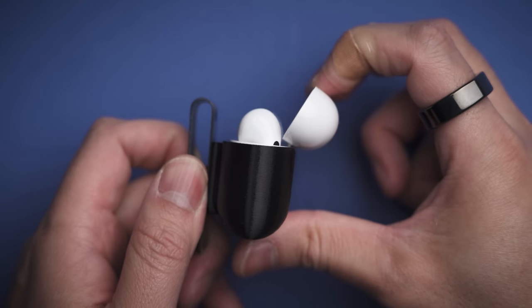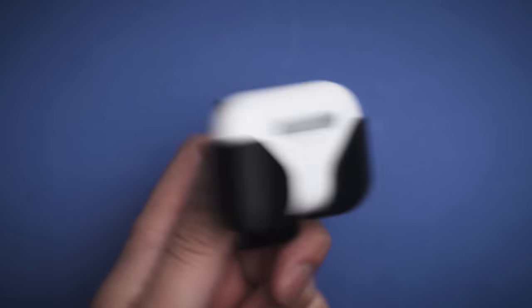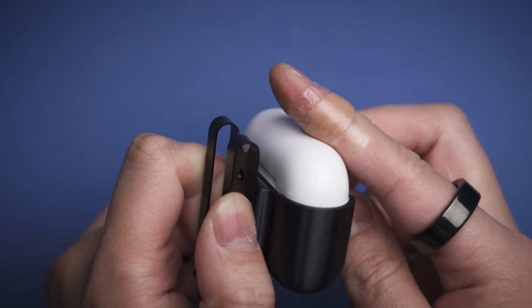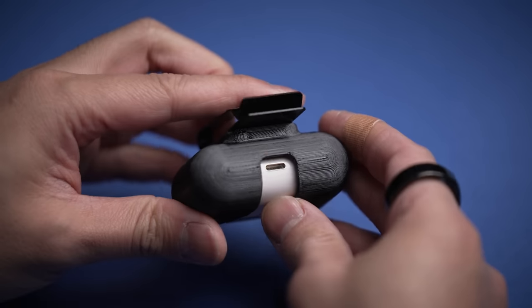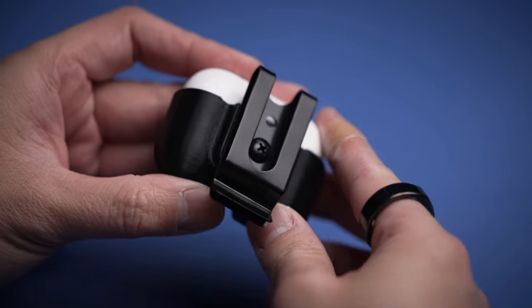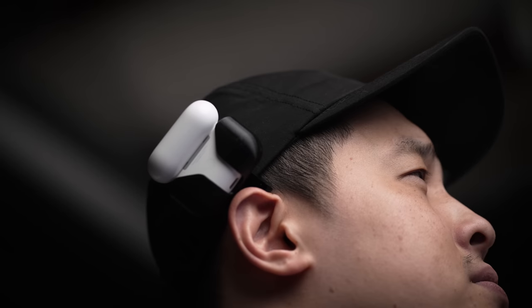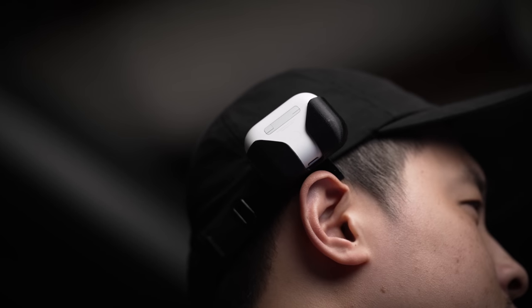Installation is dead simple — you slide it in, allowing friction to keep it in place, and the top half can still easily flick open. There's a giant cutout down the middle not only for easy removal, but it also keeps the LED indicator and the back button visible. It's just tight enough to add or remove but keeps it secured in place with my scientific shake test. With its large clip you can hang this anywhere that's convenient for you.